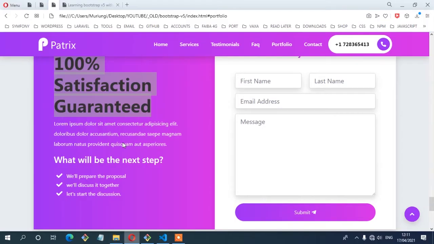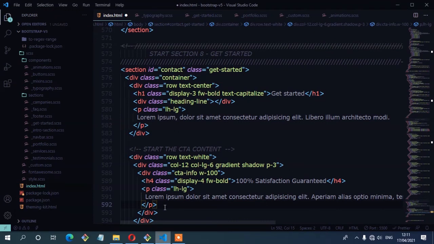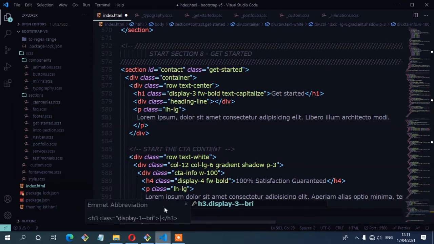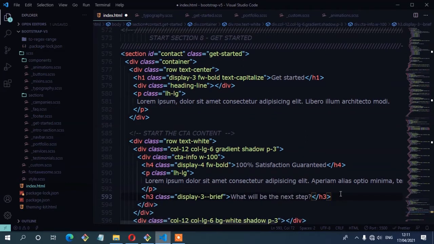and then after the paragraph we have this subheading, and then the list. So here I'm going to have H3 with a class of display3, and I'm going to modify that with brief. We're going to style it later, and then the text, and then from there we need the list.